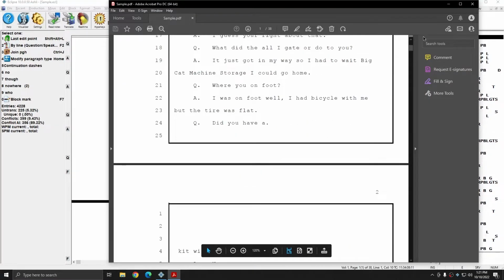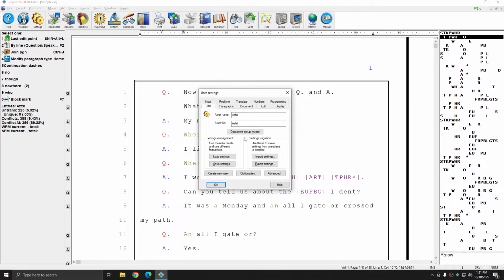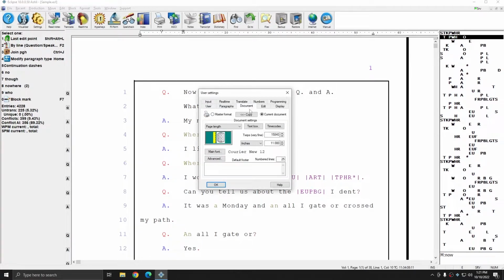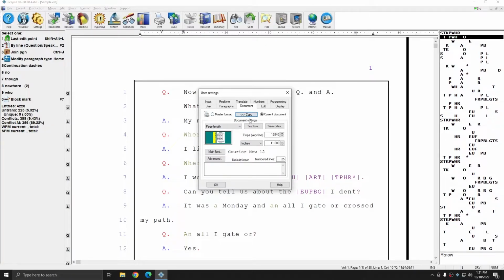And that looks fine. And so what I can do now is go back to my user settings, go to the Document tab, and since text box appears on the Document tab of the settings, this change that I have made applies only to this document unless I come up here and hit the copy button. So once I've gotten my document to look the way that I want it with my text box, I can go to my user settings to the Document tab. I'll choose Current Document and hit Copy, and that'll make sure that all my future documents will have the text box automatically.